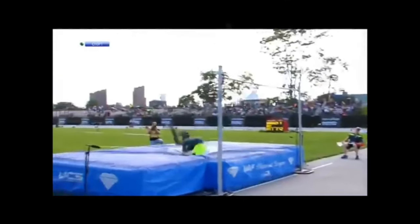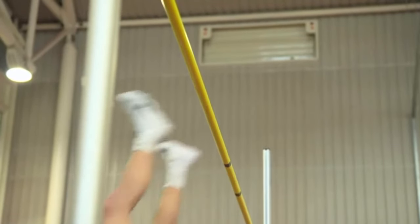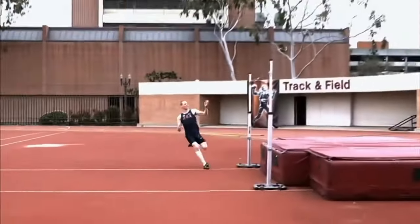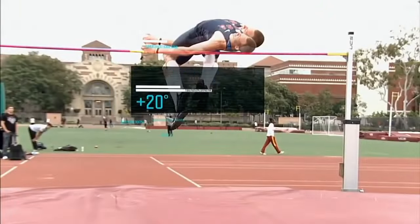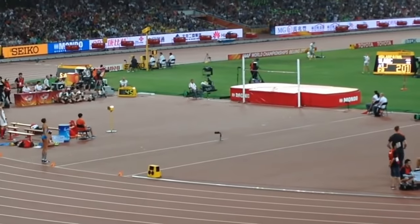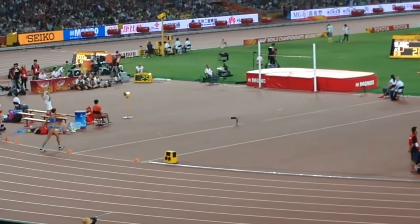We also have to think about flicking the legs over, arching the back, flicking the legs over, and that way you prevent hitting the bar. The Fosbury flop is the only technique that involves us going backwards first, and that requires a rotation. An angular velocity of plus 20 degrees would mean we would over-rotate and thusly not necessarily get as high. With high jump, it is a rhythm event about getting smooth and getting that action right. If we don't get the action particularly right, then the jump may not be as successful.